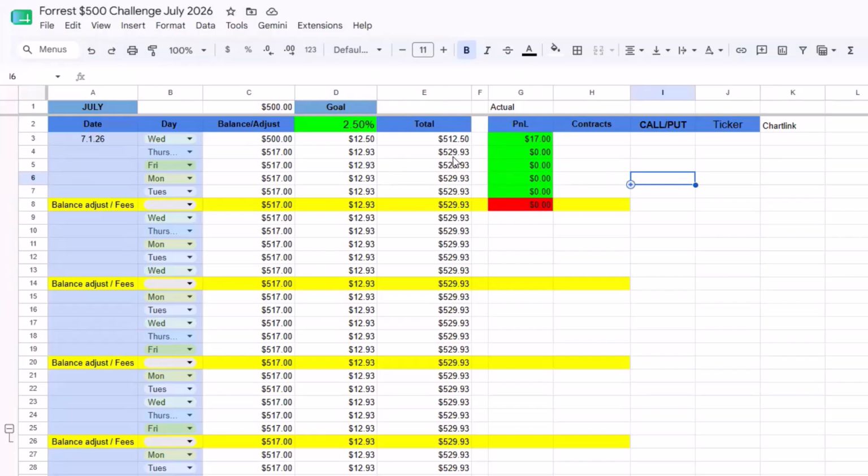And this again, just going to show you a running total of where you're going to be depending on how you end up. Say the next trade, you get $22, right? $22 was added to the 539. It says that you need to make $13.18. That's at 2.5%. So the only things that you need to adjust in here is we're all going to start out with 500 bucks, hopefully, right?